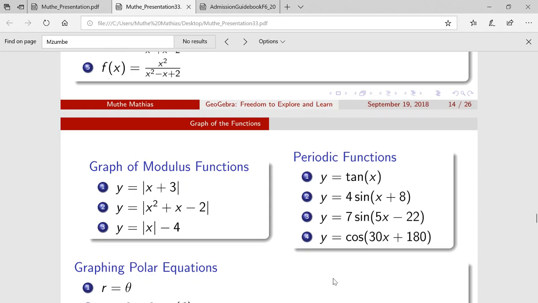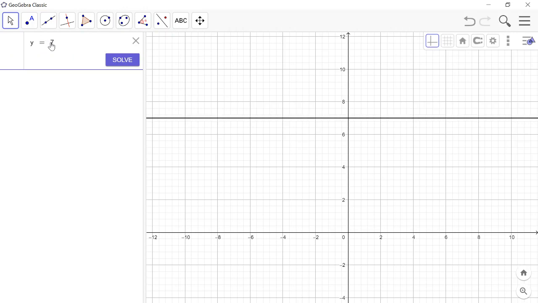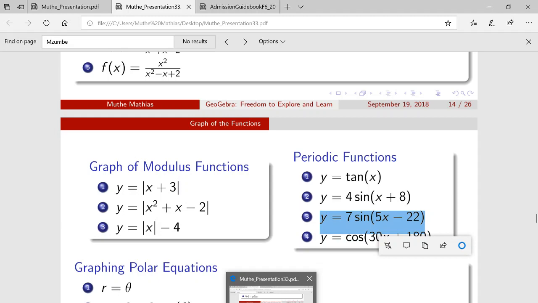Now drawing the periodic functions is again straightforward. Just write the function that you have. Let's say maybe we're interested in drawing this function y is equal to 7 sine of 5x minus 22. So we are going to write y is equal to 7 times sine of 5x minus 22.